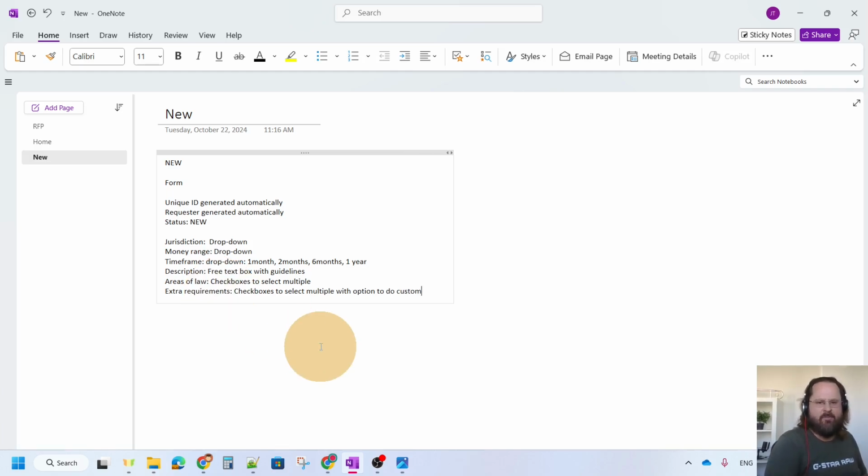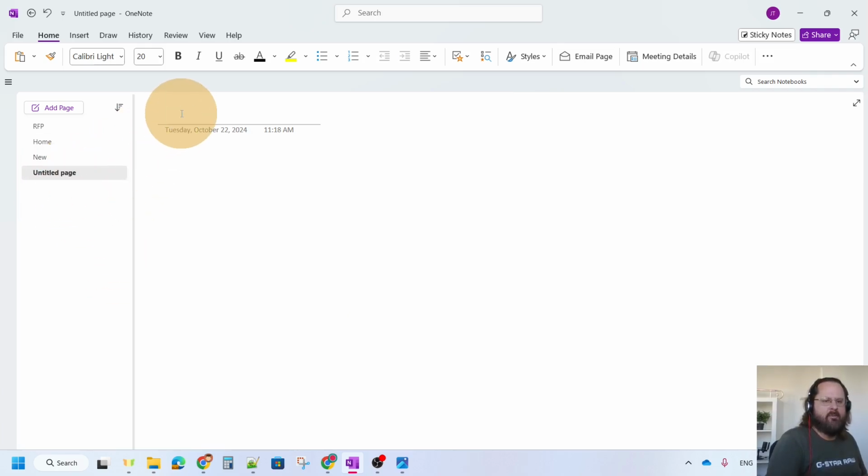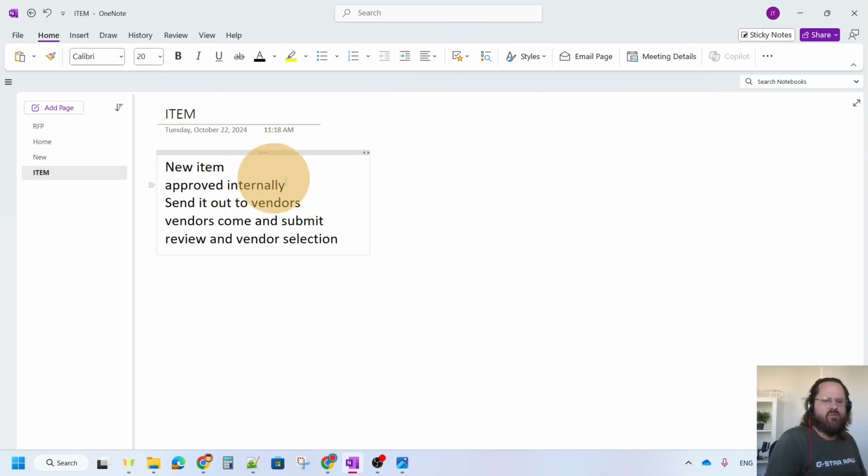So they can also type in other. So this is going to be all filled in by the user, and then they're going to submit. Submit button, and then that creates the item page.